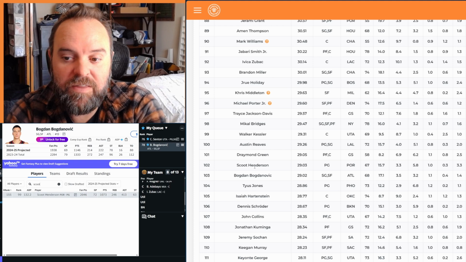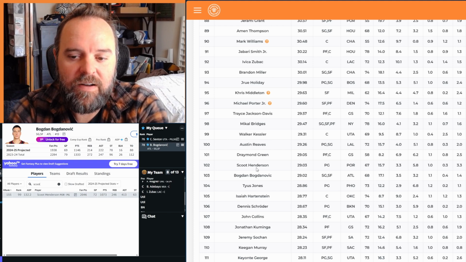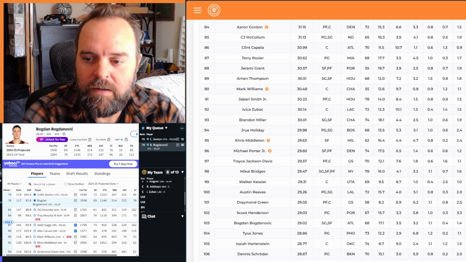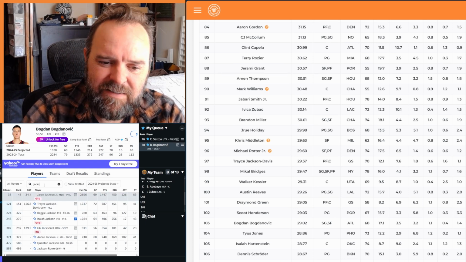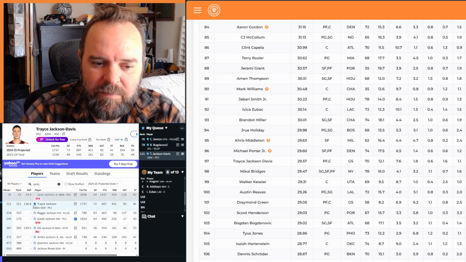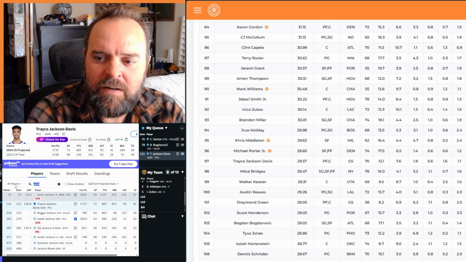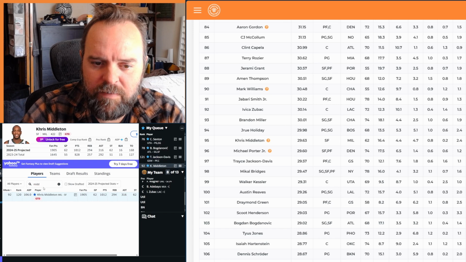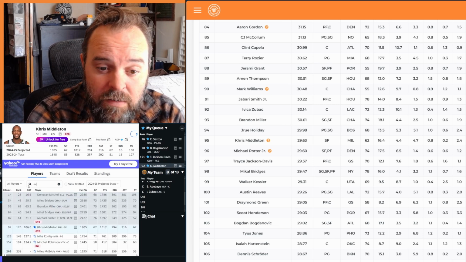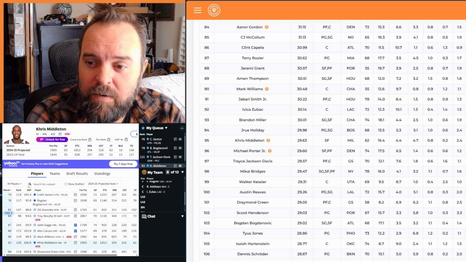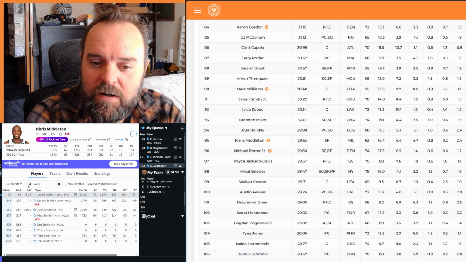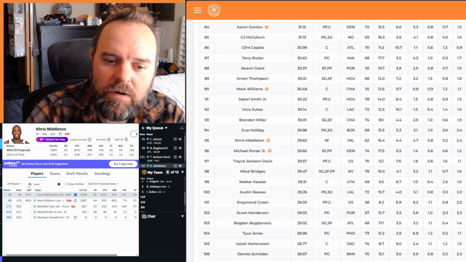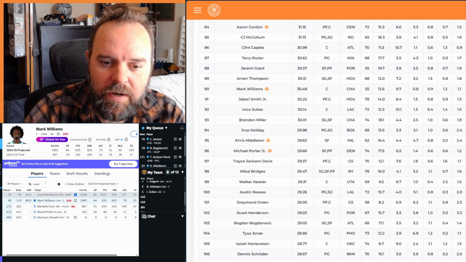So who in this group do I think could be in? Scoot would be someone I think could be in for a better year. He's already been taken off the board. Jackson Davis, I'll put him in my queue, but I think I can get him later. I don't think Middleton or Porter Jr. are up for much more. Brandon Miller's already off the board. I already blew my shot on Zubac. Mark Williams could be in for a little bit better of a year.